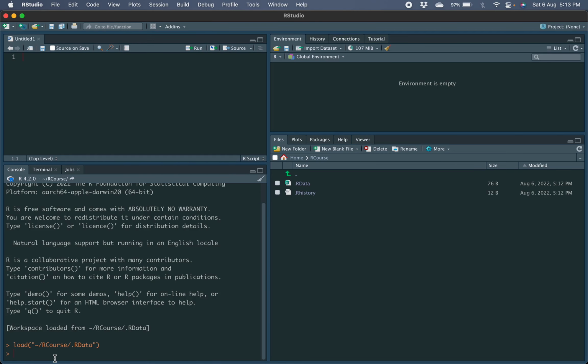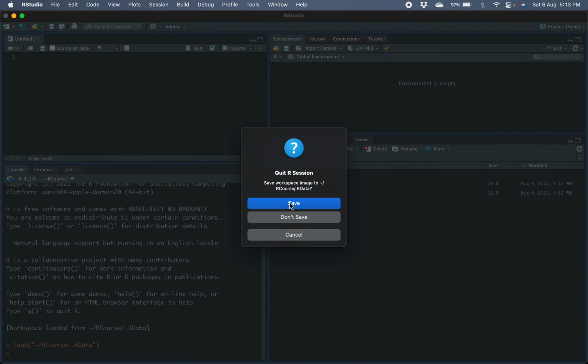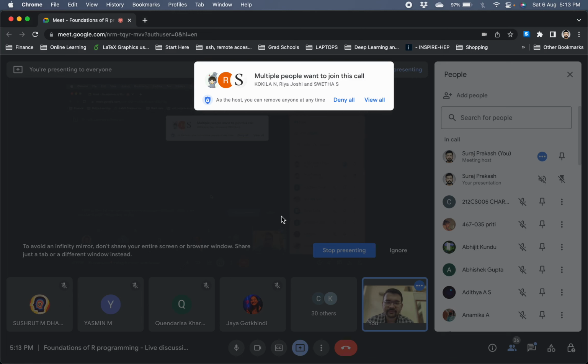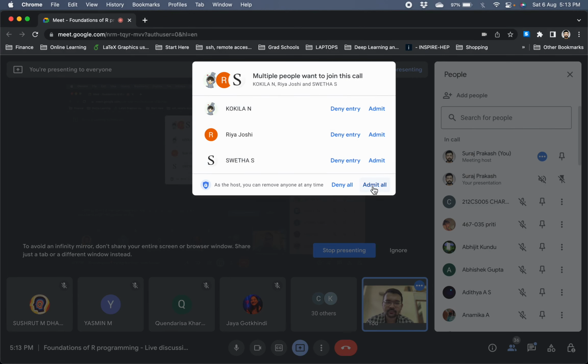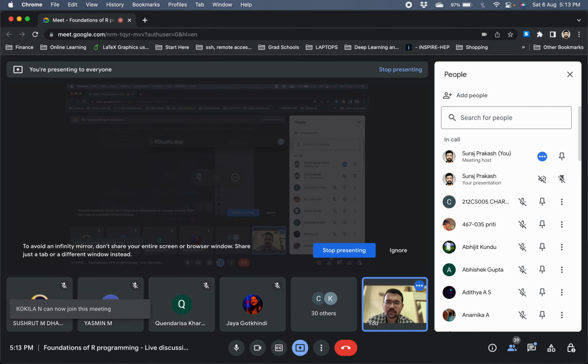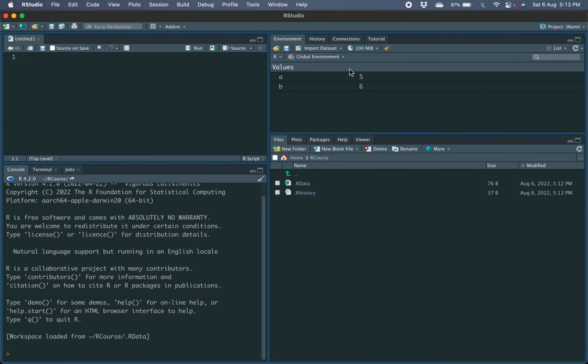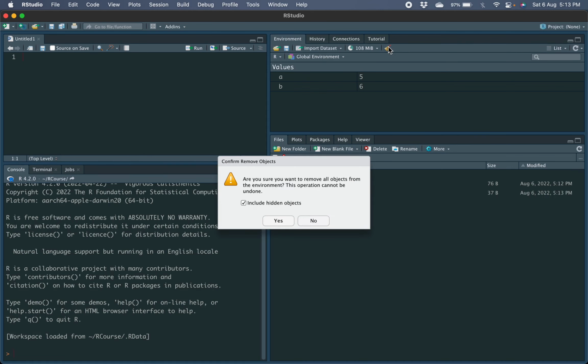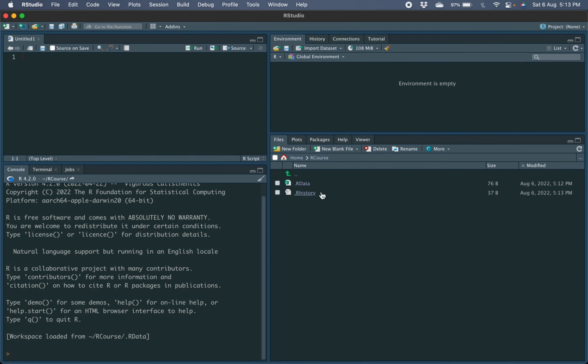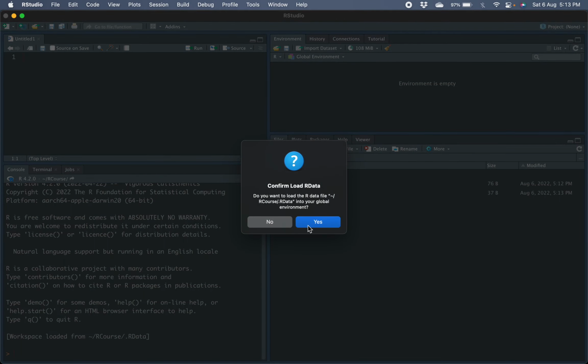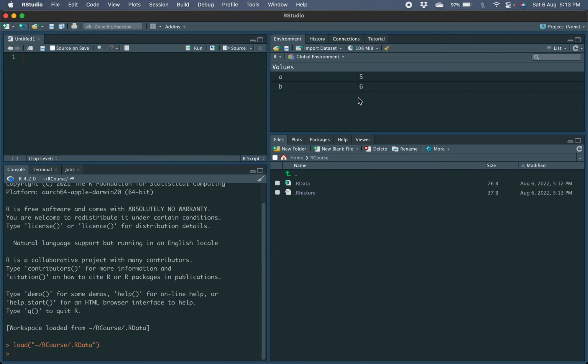Then I'll close RStudio. Don't save it this time. Now when I open RStudio, okay, let's clear this out. Now if I load from our data, it will bring back those values because these were saved in .rdata.